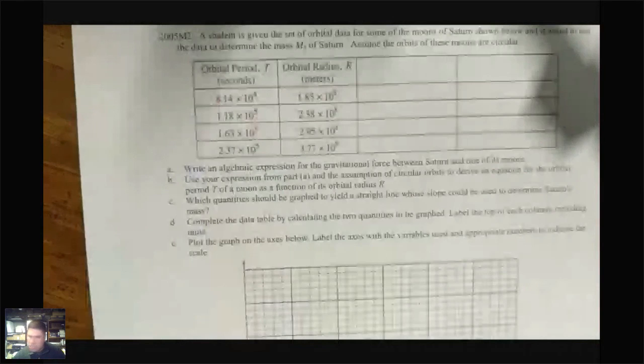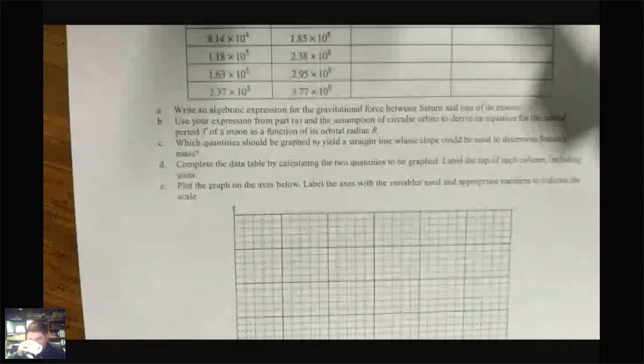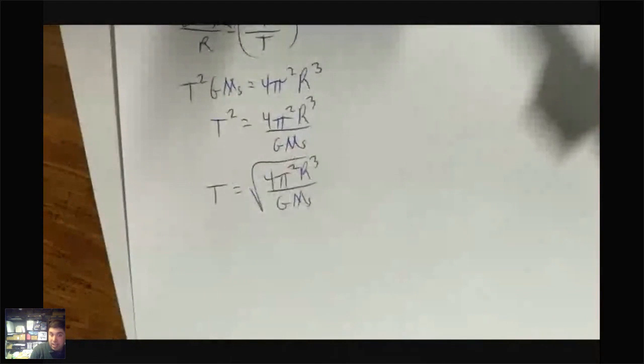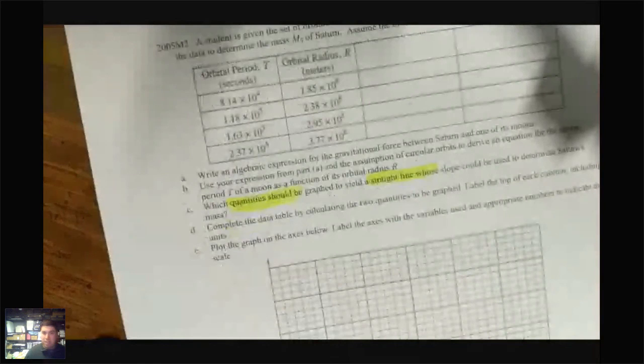All right. Questions on the derivation? I know I went through that one quickly. Okay. Now we get to the actual explanation part here. I've got all this data. What do I have to graph in order to turn this wonderful, messy equation into something that gets plotted as a straight line? And I want to use it to figure out the mass of Saturn.